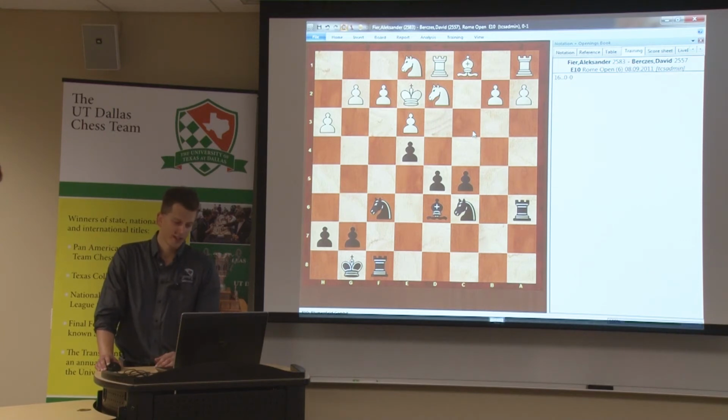I also felt that I should be doing fine here. So yeah, he played g4. He's a kind of aggressive player, and I think I was kind of in time pressure here. I guess he really wanted to play for that, but he didn't know I was not that bad.